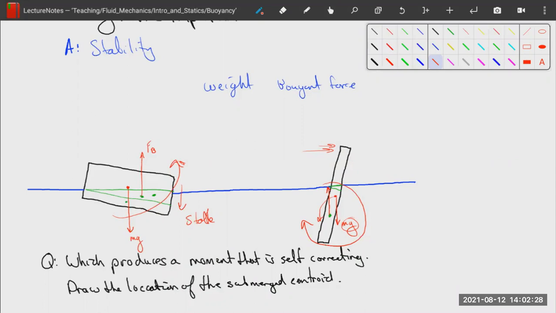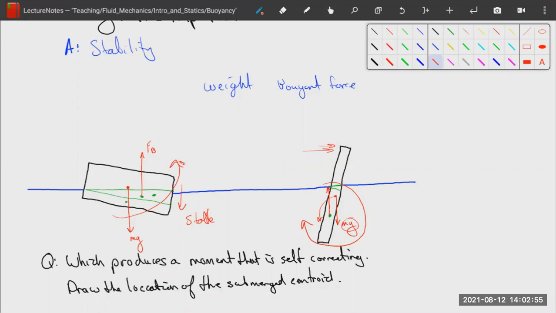So yeah, stable versus not stable. The first thing you do when you're designing a boat, make sure it's stable, right? Because we want it to be self-correcting. If a wave comes that starts it rotating, it's not going to continue rotating on the other side. A lot of tragic maritime accidents, like you'll see ferries tipping over, a couple things happen that cause that to happen.